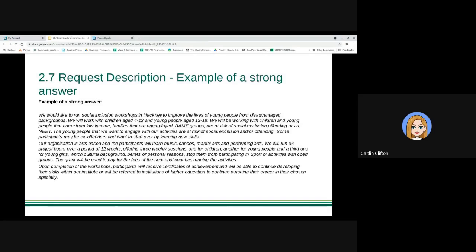This is another real answer from a community chest application in October, and it was a strong answer. It was a successful application overall. And this answer is clear that the project is to deliver 36 hours of workshops over 12 weeks. That's the what. It then discusses the beneficiary groups. That's the who. It says what the outcome of the workshops will be, which is what they want to achieve. And, this is a real answer, so it's not perfect, but to be even stronger, it could have gone into more detail as to why these sessions are needed and maybe drawn in some local context as to how they know that. And that's that why that we've been talking about.